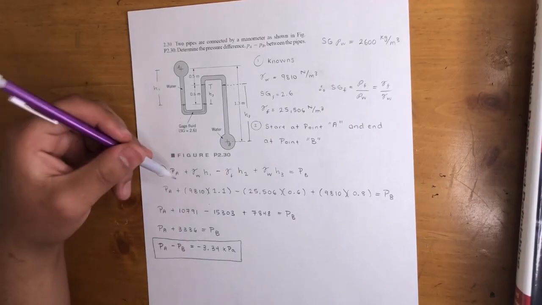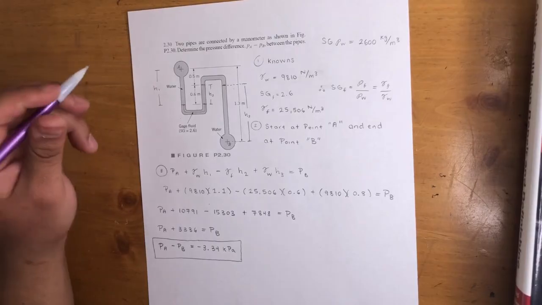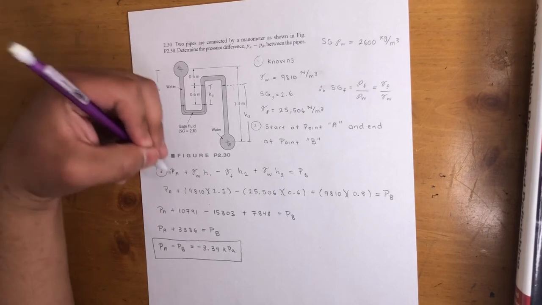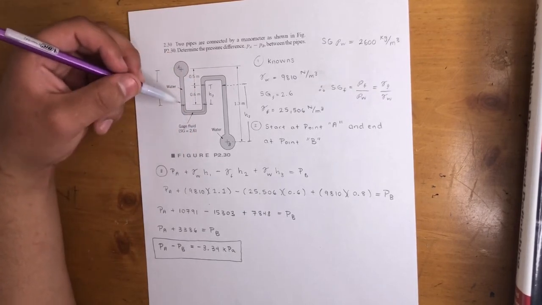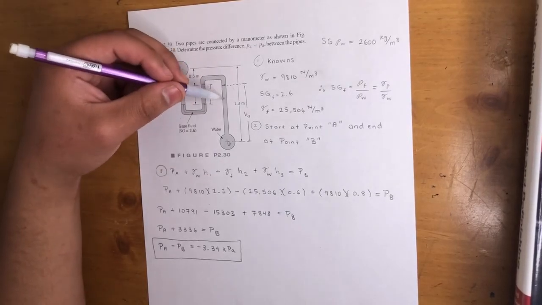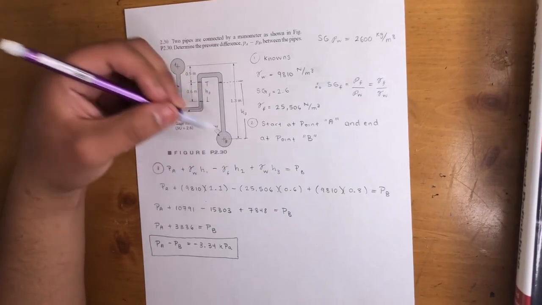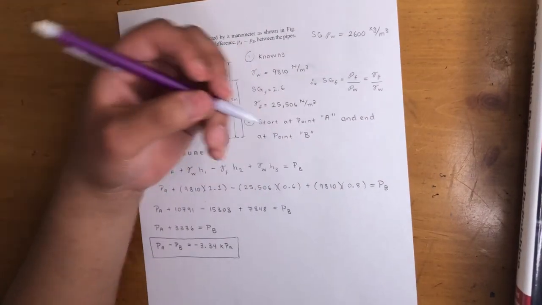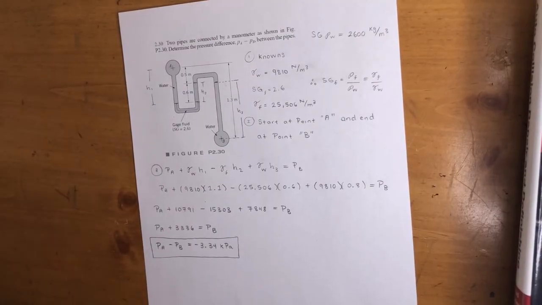Last thing, the other second item: how to come up with this equation. Like I said, any manometer problem, you always start off at one point. You add things along the way or subtract depending if you're going up or down. We went down, so that's positive. We went up, so that's negative. And we came back all the way down, so that's positive. And you set it equal to your destination, you do not add or subtract. If you keep that in mind, that's going to get you through every exam. It got me through every exam, never came across an issue. That should work. Yeah, that pretty much sums up this one.